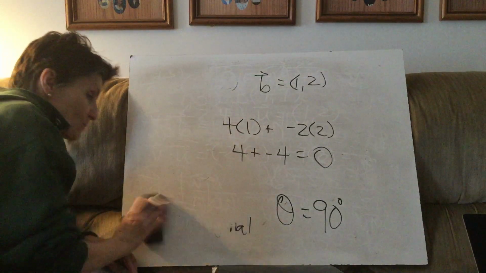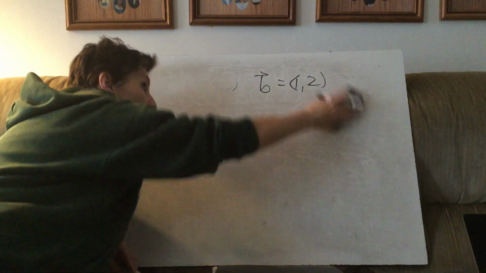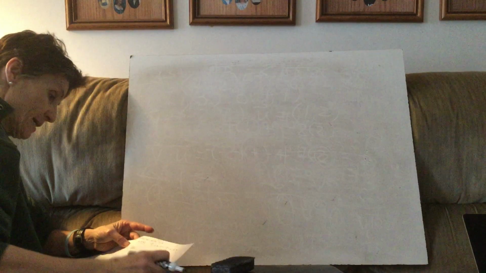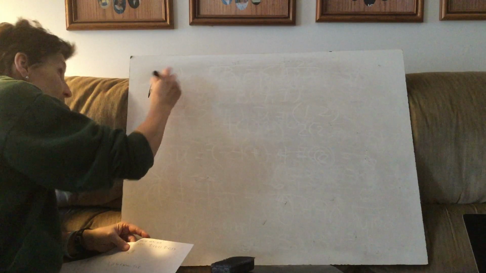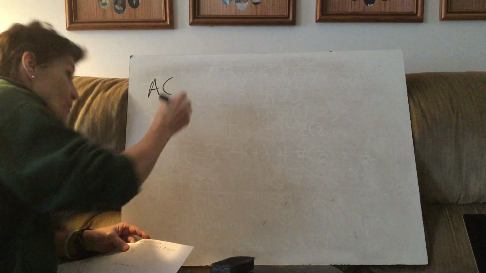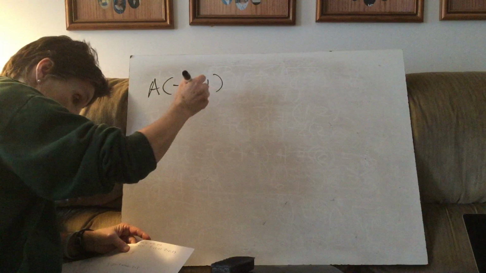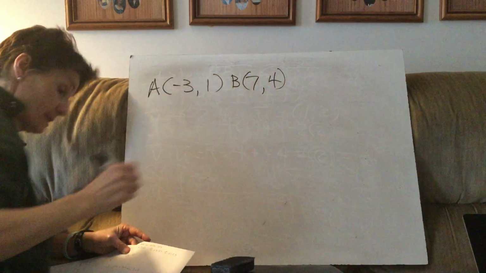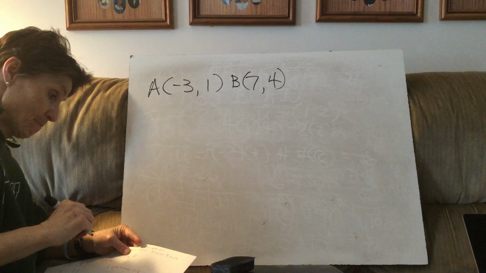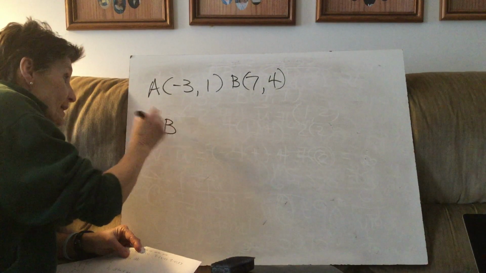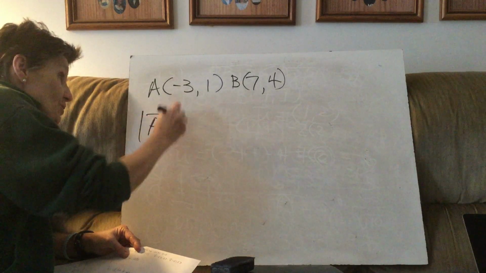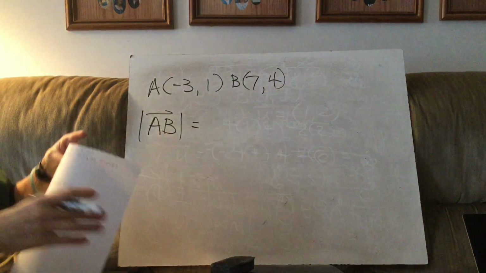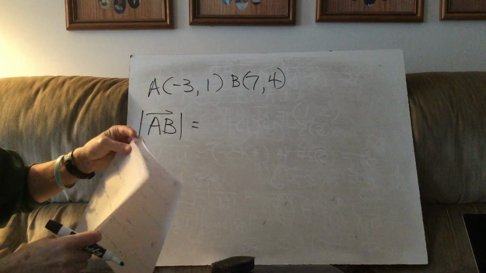Okay, turn the page. Just a couple more problems and we'll be done. I know this says makeup vector quiz at the top. It's in the same PDF file as the one we just did. So the first question says find AB. Oh, magnitude of AB. Find the magnitude of AB.